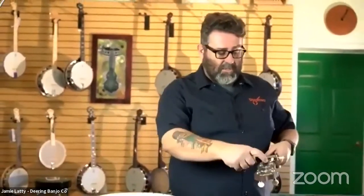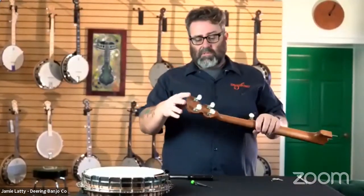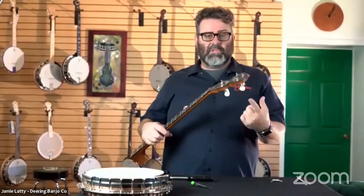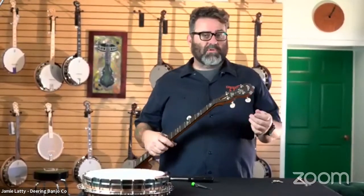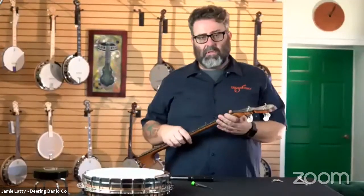So that's what the truss rod there does. On most of our Deering models, we have what's called planetary tuners. Planetary tuners give the very traditional look of just a through peg, like the old school pre-geared tuners were on violins and stuff like that, where they just basically stick a stick through a hole, wind a string around it, and had friction hold it together.